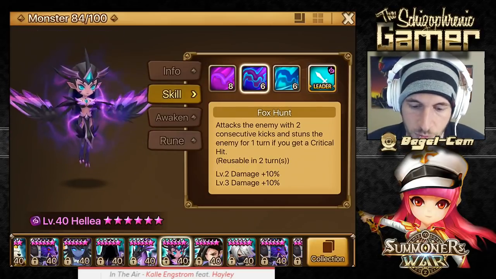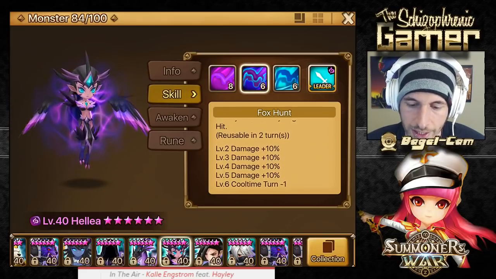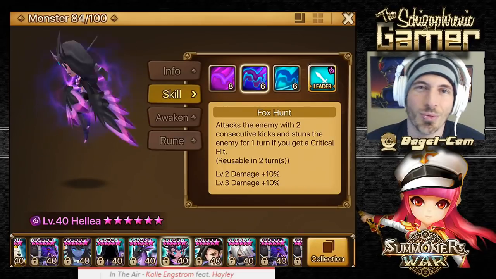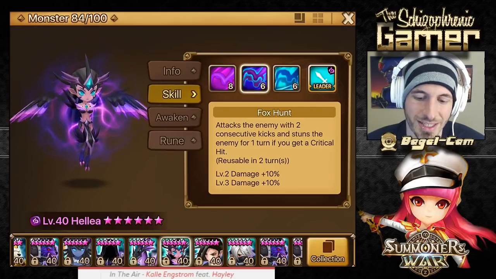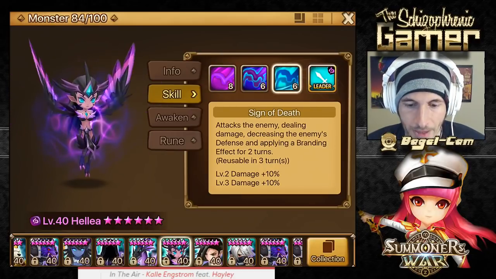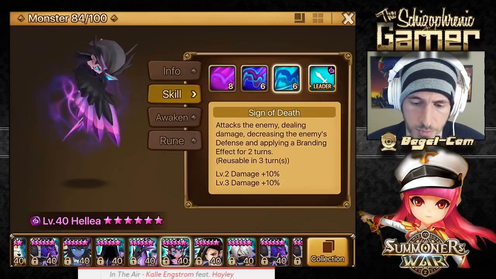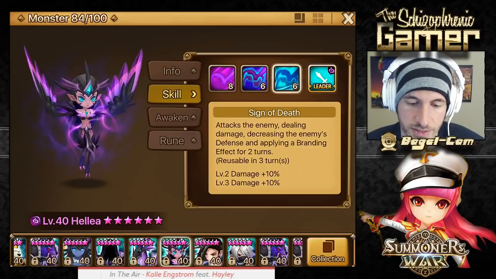Fox Hunt attacks the enemy with 2 consecutive attacks. Stuns when you get a critical hit. But really, I'm not too excited about this, but I'll explain why. I mean, it's a stun, whatever. Single target stun, though. It is reusable in 2 turns, though. But Sign of Death, this is the one I'm excited about. I'm excited about that first skill, defense break, too, though.